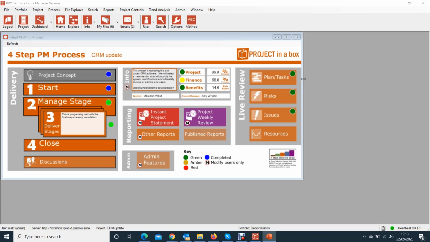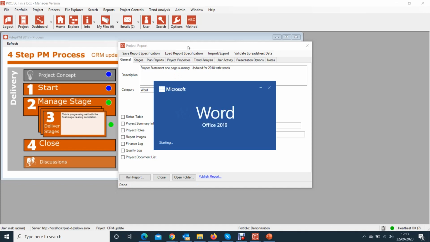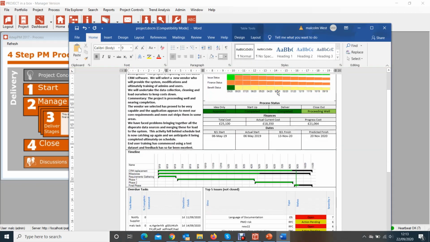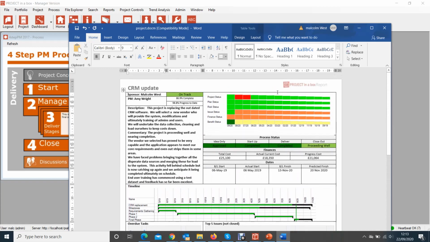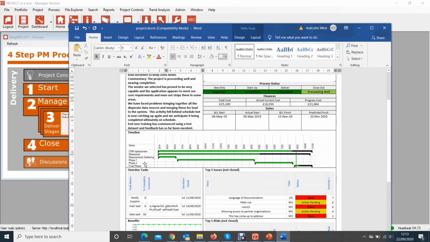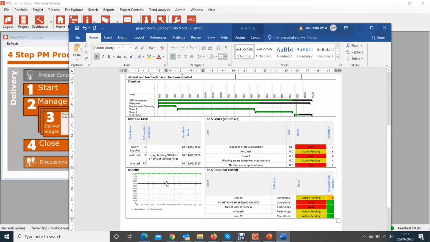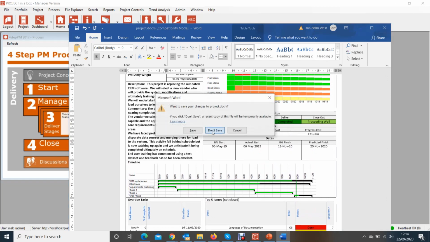We have the standard instant project statement report, so we'll just run that for this project here. You'll see it runs from that button, goes away and selects everything that's required and runs the report. And this is a typically one-page report. It's about a summary of the project fitted into that one page. Obviously, if you've got very long descriptions, it's going to go along a bit further, or many overdue tasks, for example, would push that out as well. But it's fitting onto one page, and that's a really good intro to what's going on with the project.